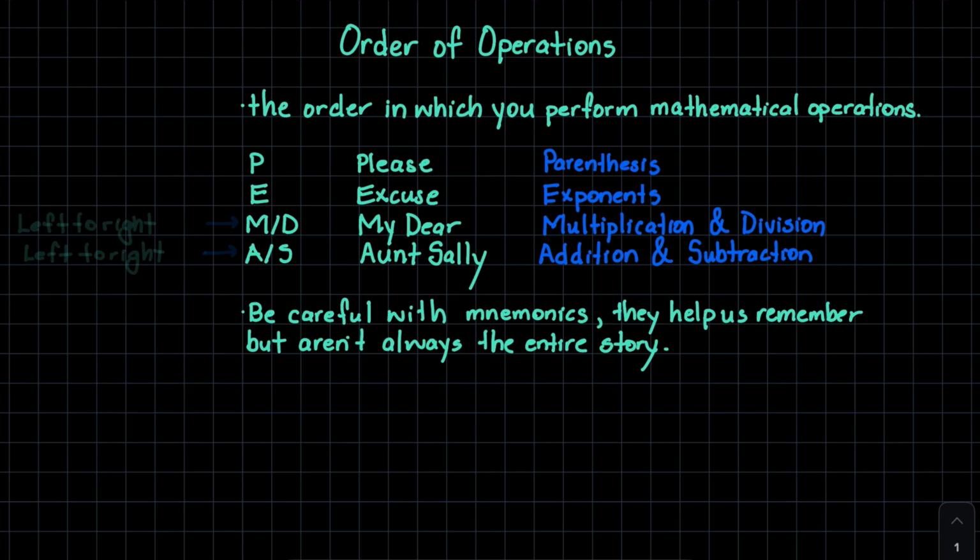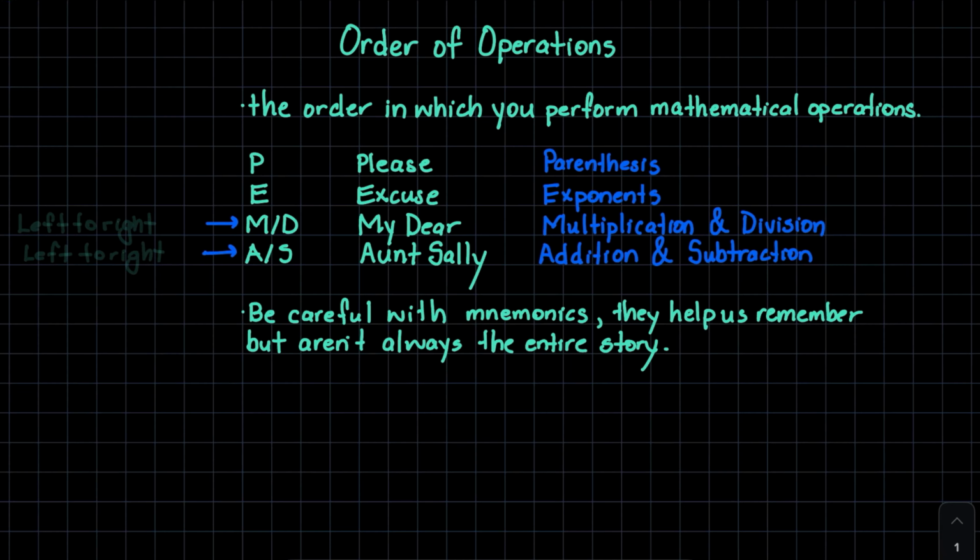A lot of the time people lose countless points because of order of operations. Not necessarily that they don't have them memorized, but they don't understand the order in which the operations are performed. So most of us either know PEMDAS, please excuse my dear Aunt Sally, or you might just have the operations memorized in order. The key with PEMDAS, and please excuse my dear Aunt Sally, are these two lines here.